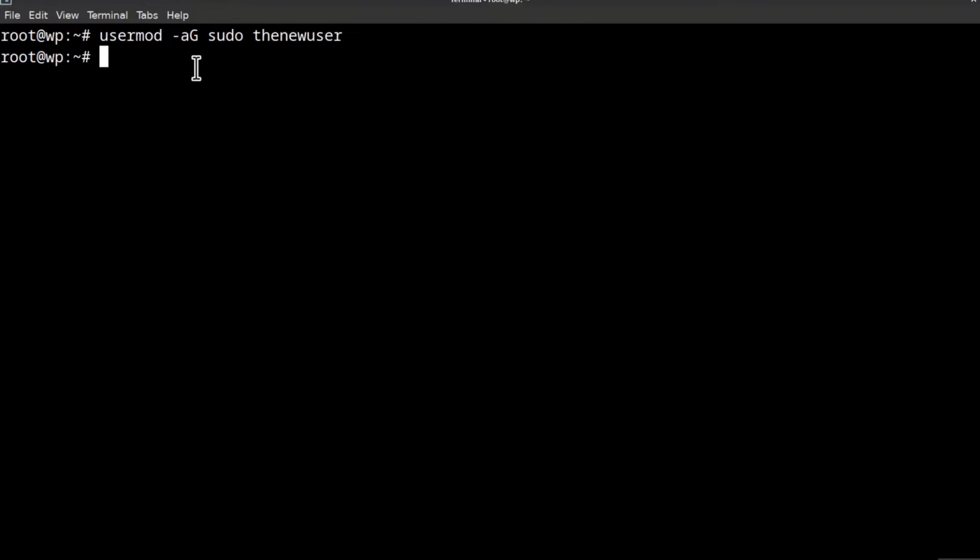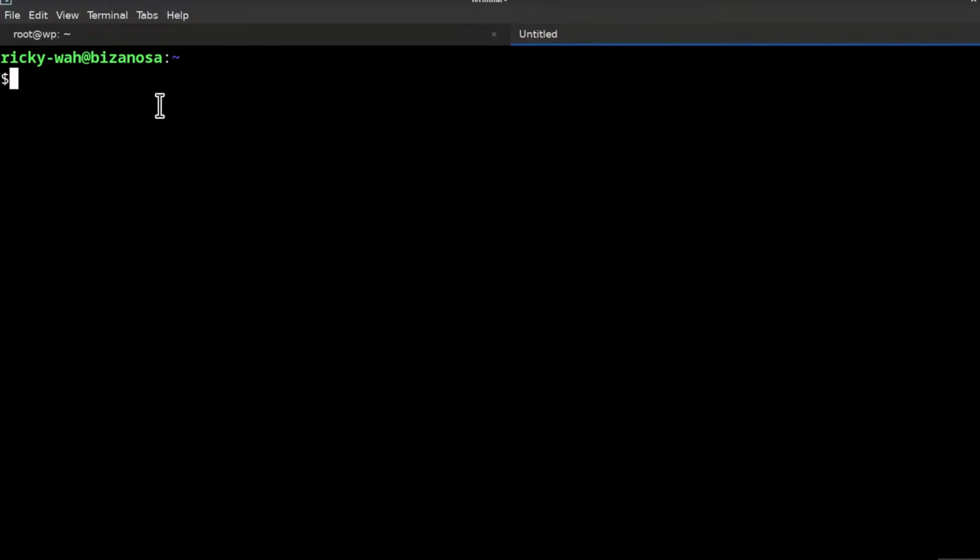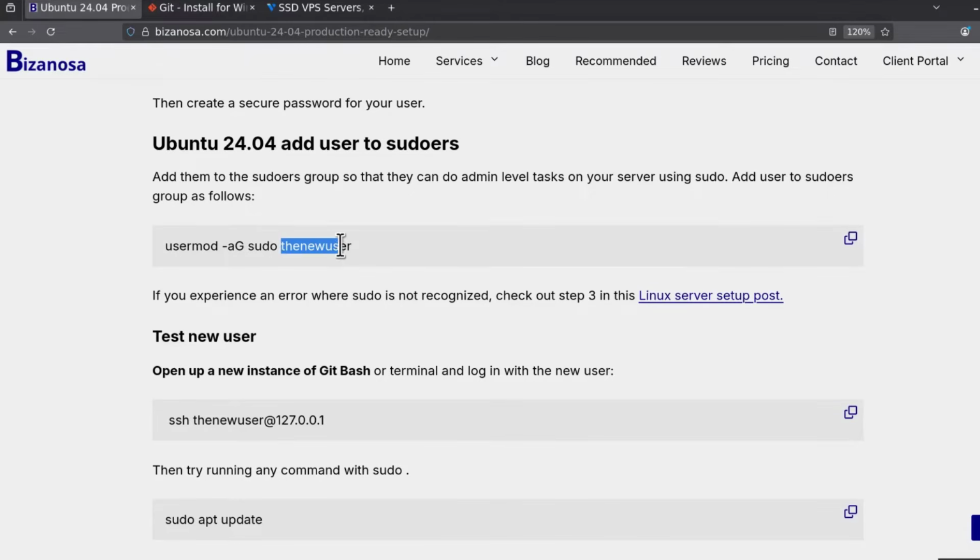So let's open a new terminal window. Ctrl Shift T, copy, it's the new user.